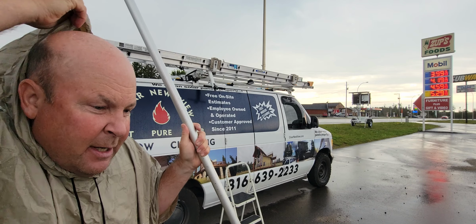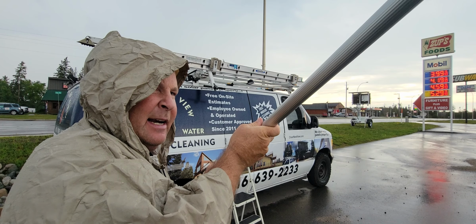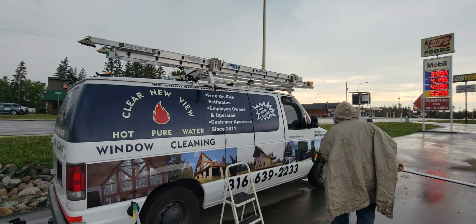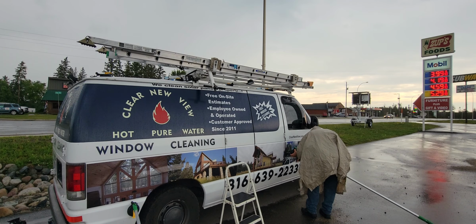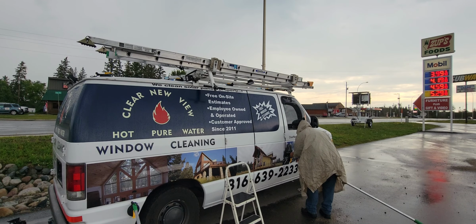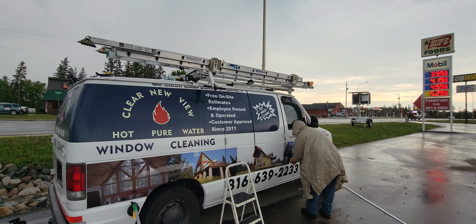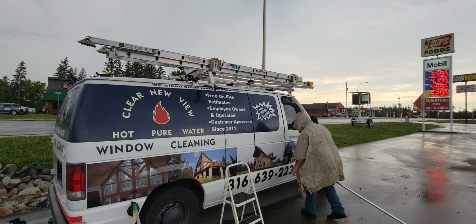You can get the ones at Harbor Freight for like under $5, that's the plastic suction cups, or you can get the aluminum ones for like $9, and they got that double one for like $8.99.